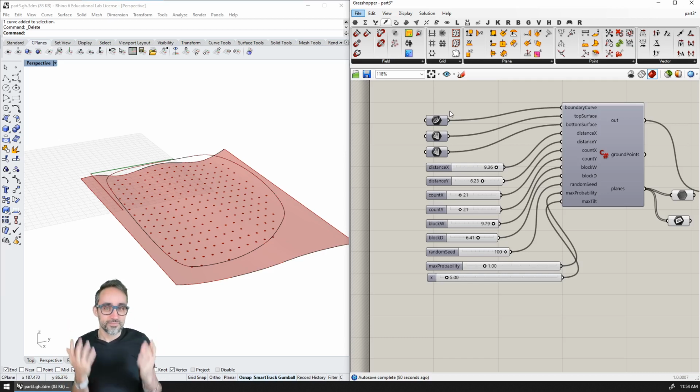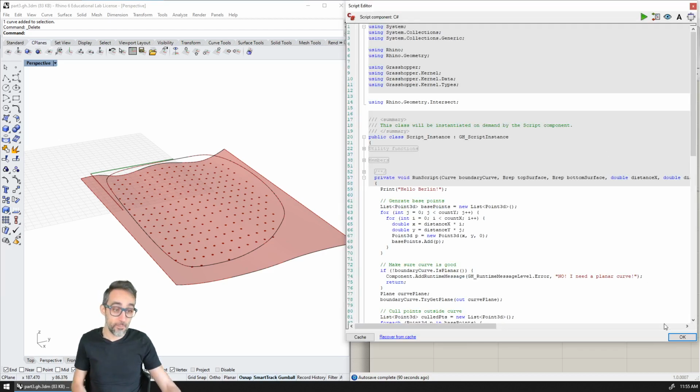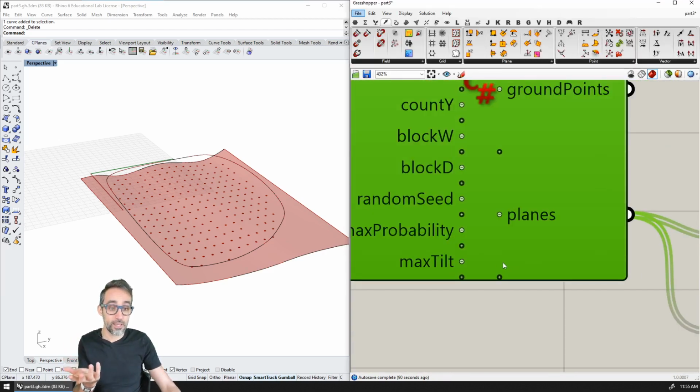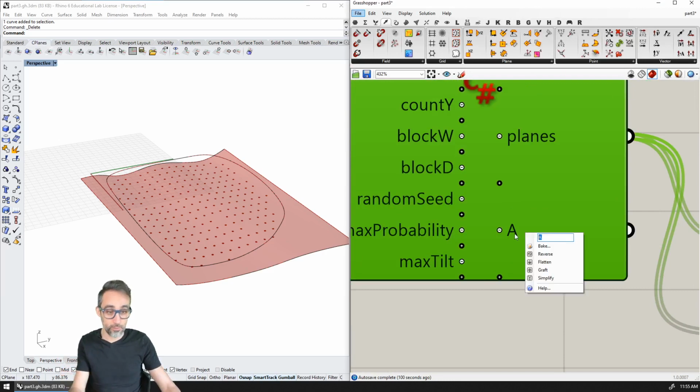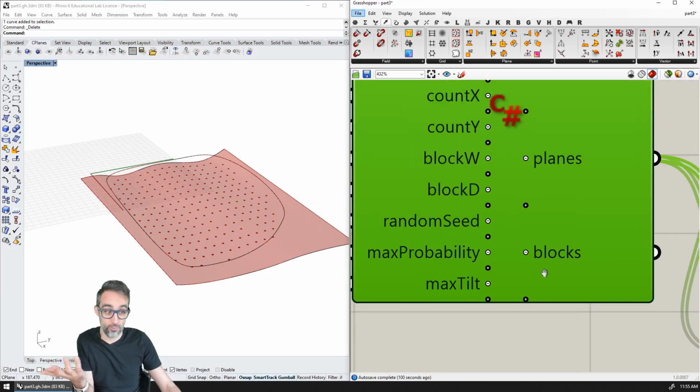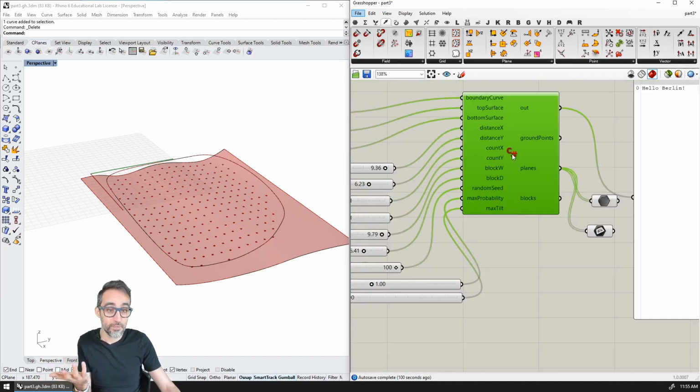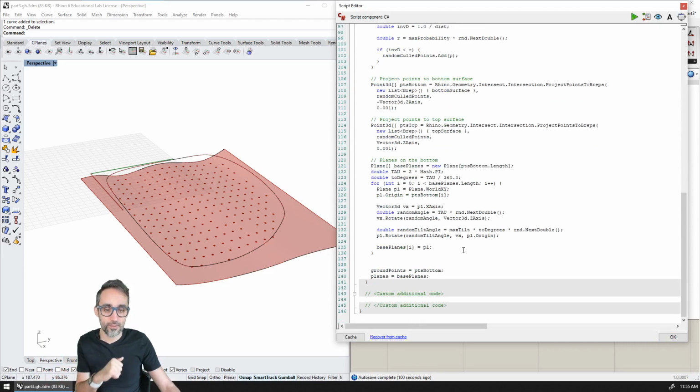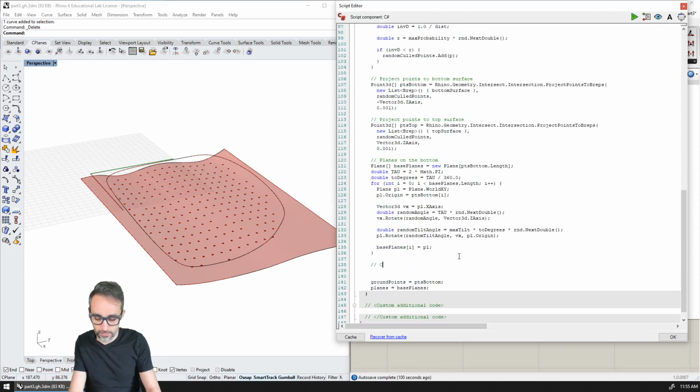And finally, the last thing we're going to do is, now that we have the planes in the right position on the bottom and with a nice tilt, we're just going to place boxes on top of them, which is going to be by far the easiest thing we're going to do in this tutorial. So let's get to it. I'm going to create a new output, which is going to be, for example, the blocks, which is what we actually want to do here. And all the way at the end here, I'm going to create concrete blocks.